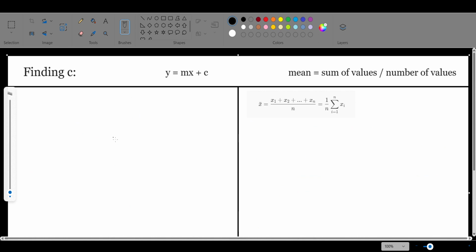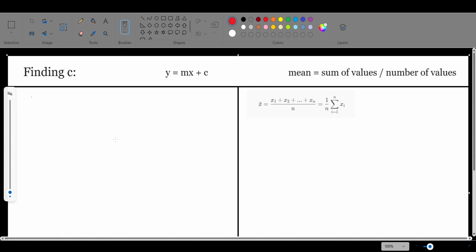So now that we know that m and c are variables, we need to differentiate the sum of squared errors with respect to m and with respect to c to be able to find the values of m and c. So first our aim is going to be to find the value of c, or the constant. So what we are going to do is, first let me just write down, once again let me change the color.